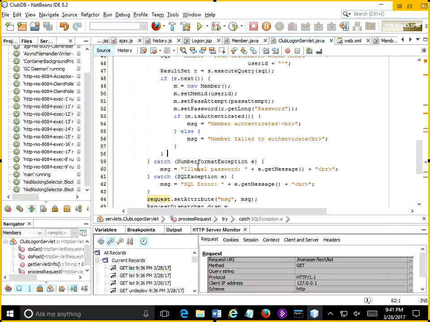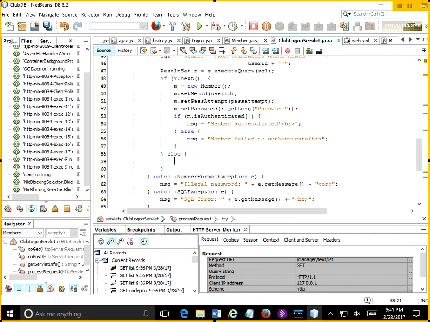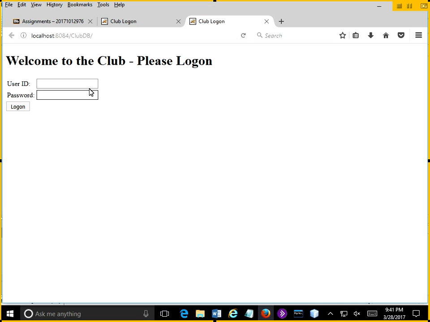Okay, so if r.next doesn't work, then we've got an else condition, and so the message here is, and this is a message you wouldn't give out, but I'm going to do it for now, user not found in DB. So that's what I was expecting to see. Now it should be happy.